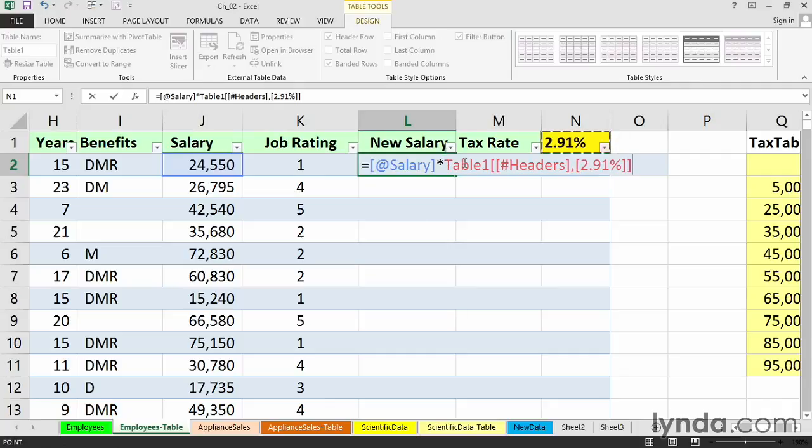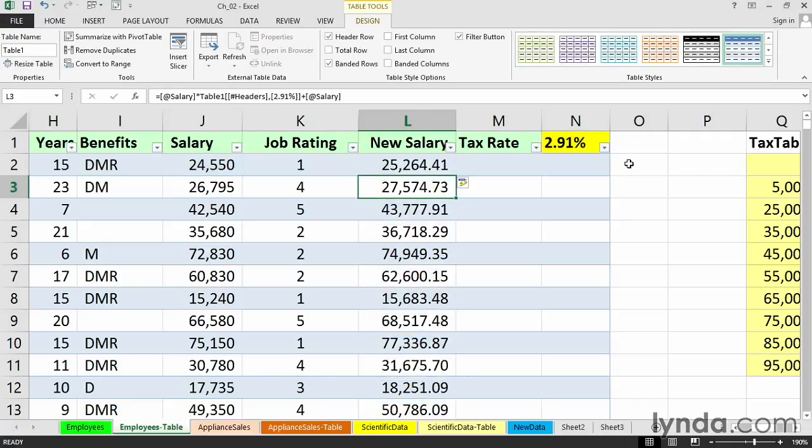To complete the formula, we put in a plus, and we're going to add it on to the existing salary, that's J2. We could write the formula in different ways, but no matter how we wrote the formula, we would need to be referring to cell J2 and N1 in different ways. But by clicking on those cells, we see how the formula is being built. Now, as I press enter, look what happens. The formula automatically gets copied downward.